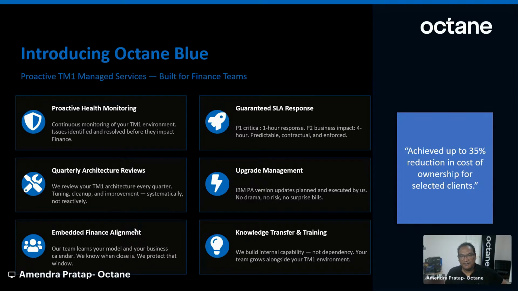The other key stat around this is what we found: using a proper external service, or you could run this internally, you should be able to reduce about 35% of the cost of ownership. If you go through this process and do those six things, you would have optimized your licensing, optimized the support, and optimized where you put your resources in. Overall, within a few months, you'll start seeing a reduction in the cost of ownership. And we've got more stats on that. If you're interested in how we came up with the number, just let us know and we'll give you all the details.